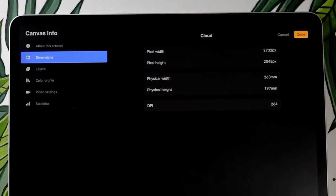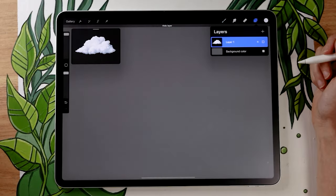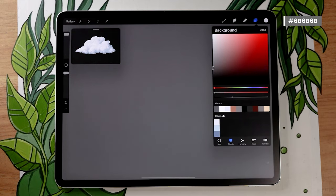For reference, the dimensions I'll be using are literally the size of the iPad screen, and that's going to be perfect for what we need today. One thing we might want to do is change the background of our canvas to a neutral gray color — nothing super light or super dark — so that when we're practicing we can really see the cloud on a neutral surface, focusing on the texture itself without any distraction in the background.